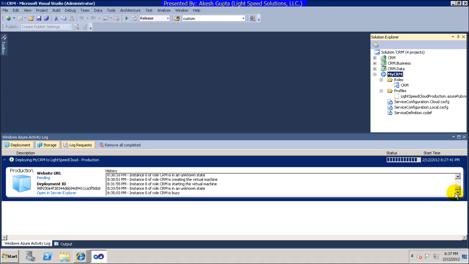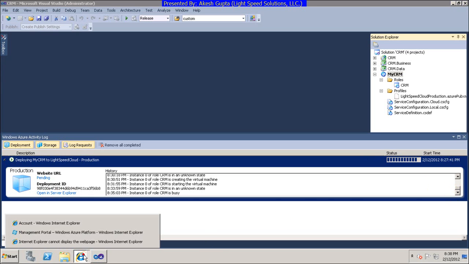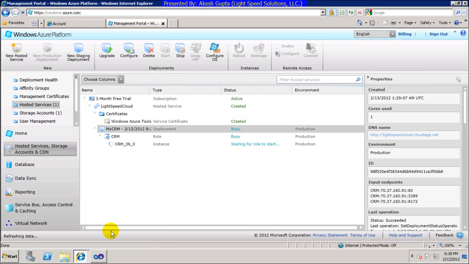This was the concept when you really want to publish. If you are making changes, then the concept is a little bit different, because then you really are only doing an update. You are not really publishing a whole new instance or a whole new deployment with the role. So the updates are a bit different. Please refer to the Windows Azure documentation on how to update an existing role or existing application in the Windows Azure Cloud. Steps are very similar, just a few different ways to get the changes to production.